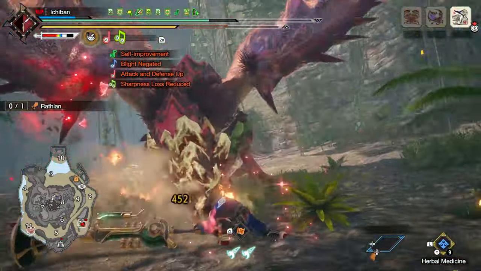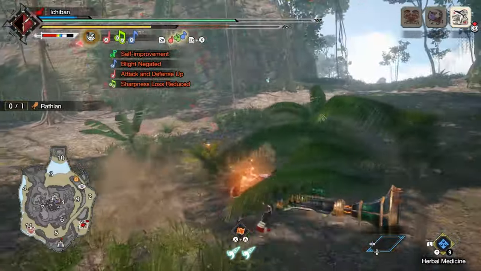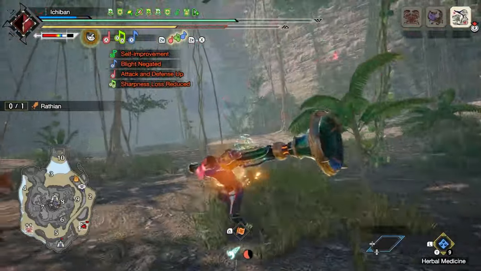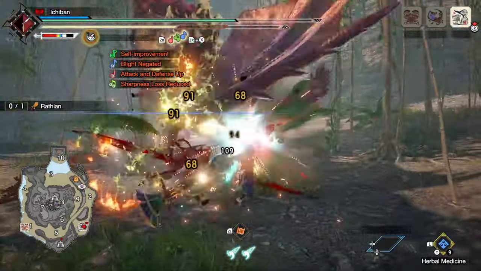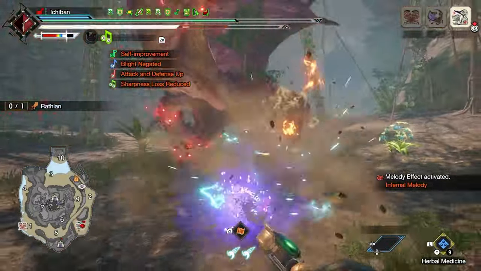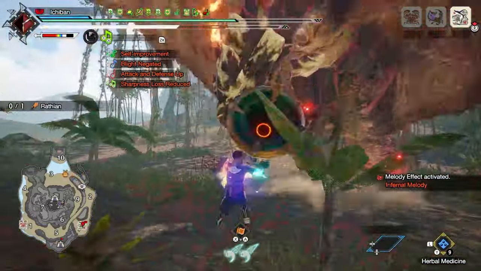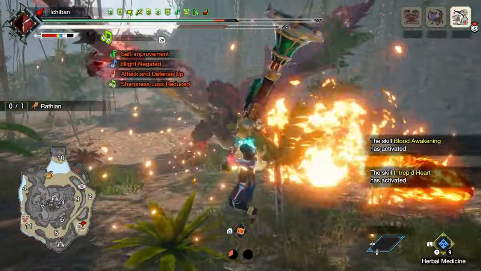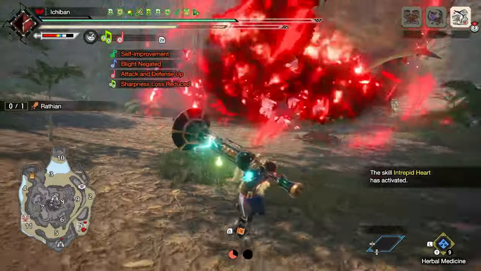Flip. Nice. We're gonna flip. Don't spin the horn yet. Now we're gonna spin the horn. Nice. Also nice. Go ahead and flip. Yeah, why not? Boost power. Intrepid Heart for the win. I'm trying to tell you. Up. You ready for that?